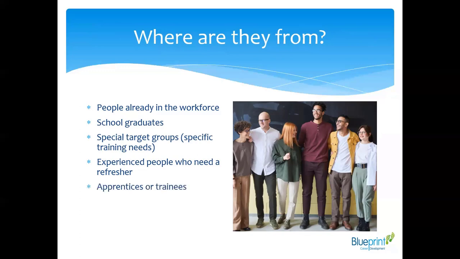Apprentices or trainees, are they in the first year of their training or are they coming to the end of their learning contract? We have career changes. They're people who may be looking to change their career, go down a different pathway, look at future prospects. And we have the unemployed who may be trying to improve their job prospects.